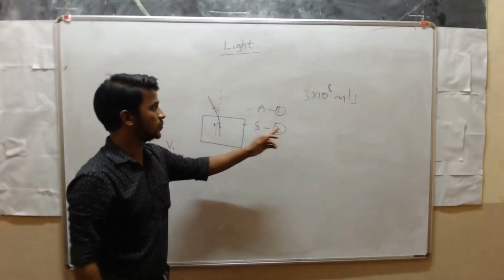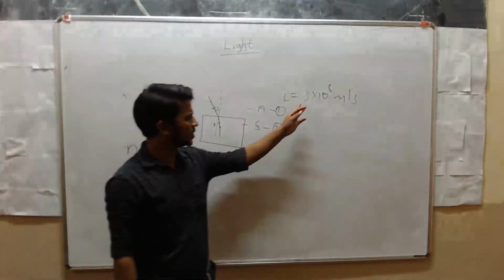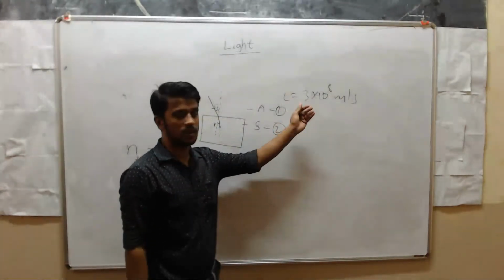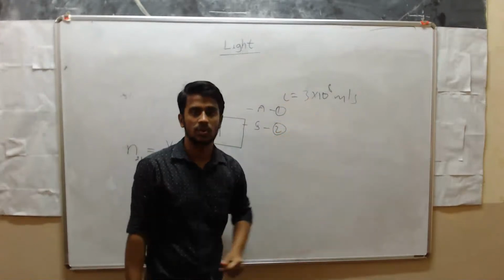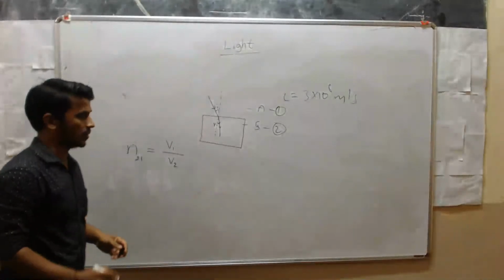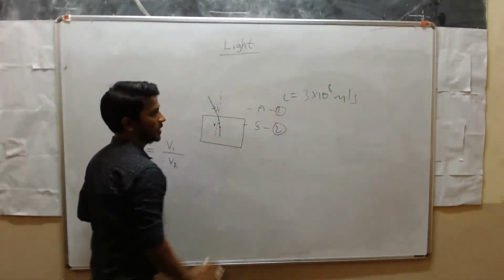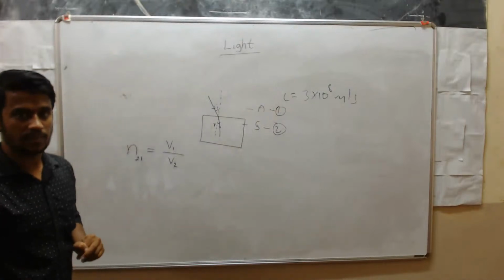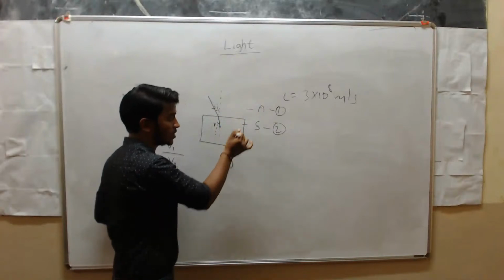Okay, see, actually this is the speed of light in vacuum, but in air it is a little bit less, but it is very close to 3. So in air medium also, while calculating, we will take the speed of light in air medium also as 3 into 10 raised to the power 8 meter per second. Okay, see here, in air medium the speed of light is 3 into 10 raised to the power 8 meter per second. But what about when the ray of light enters into the glass medium?